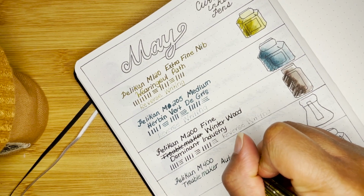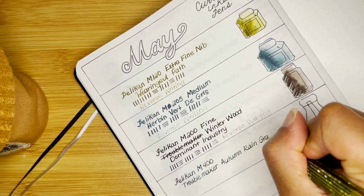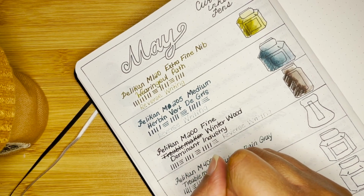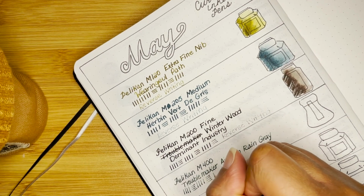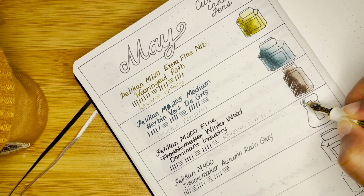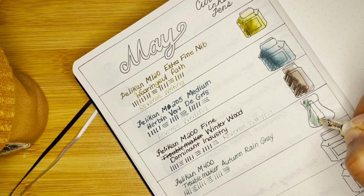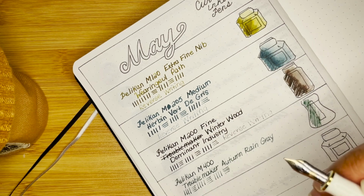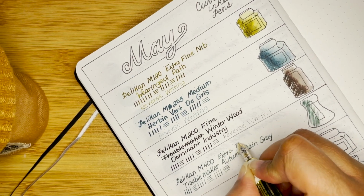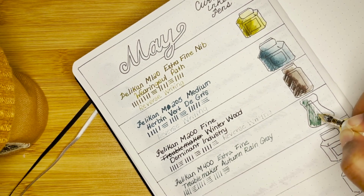Autumn Rain, Gray. And this one has sparkle. I don't know too much about this ink because it's fairly new to me. I did show it in an unboxing video. I'm just hoping it doesn't clog up my fountain pen. This is an extra fine, which is why I'm hoping it's not going to have flow issues. Right now, it's doing pretty good.